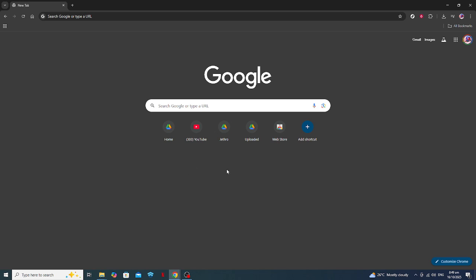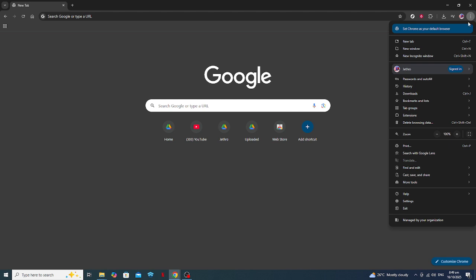To start, you'll want to open your Google Chrome browser. You can do this by clicking on the Chrome icon that you usually use to access the internet. Once Chrome is open, direct your attention to the top right corner of the browser window. You'll see a series of icons next to your profile picture. Among them, there's a menu or three-dot icon. Click on this icon to reveal a drop-down menu, which is your gateway to several key browser settings and features.